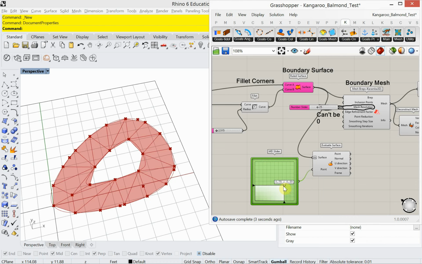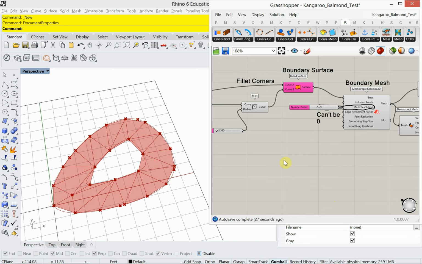So this is one way that I can define anchor points, by using this evaluate surface, moving this around and defining points based on it. Now, this works really well for rectangular surfaces, not so much on these irregular surfaces. If you go back and look at my previous Kangaroo video, it goes into that. Today I want to do this another way.